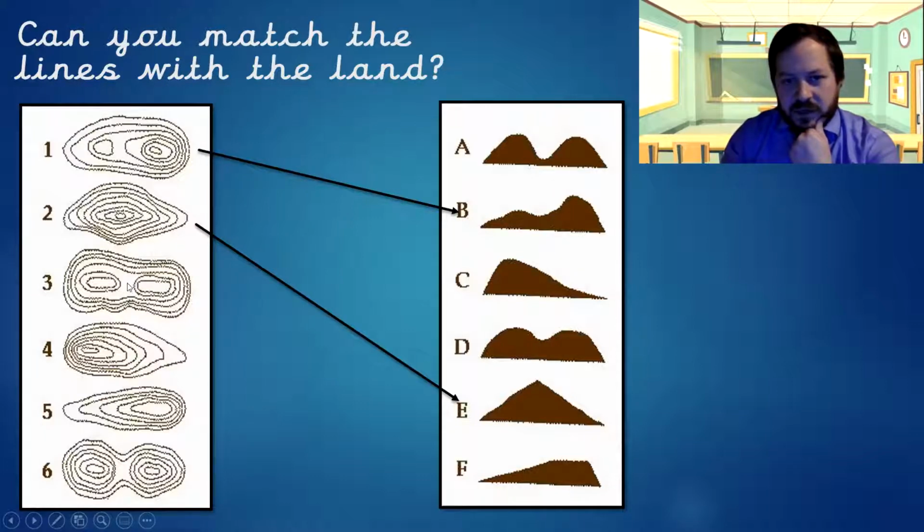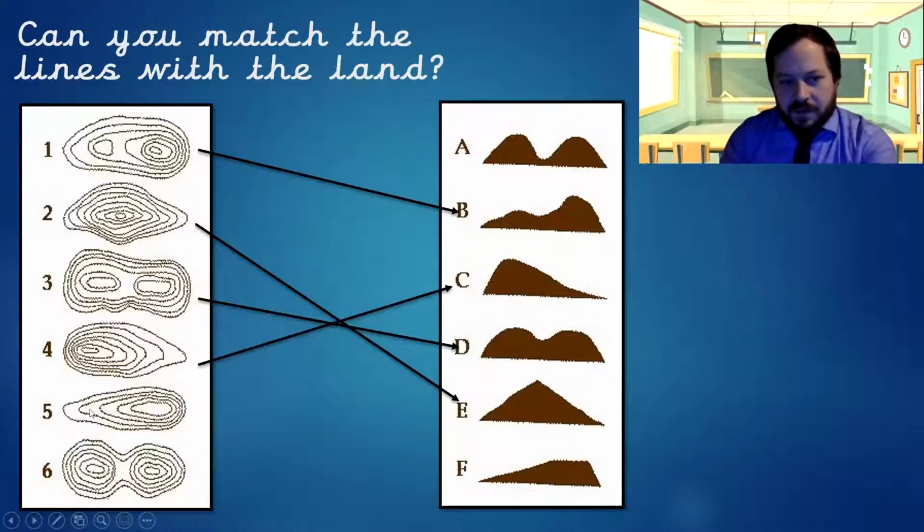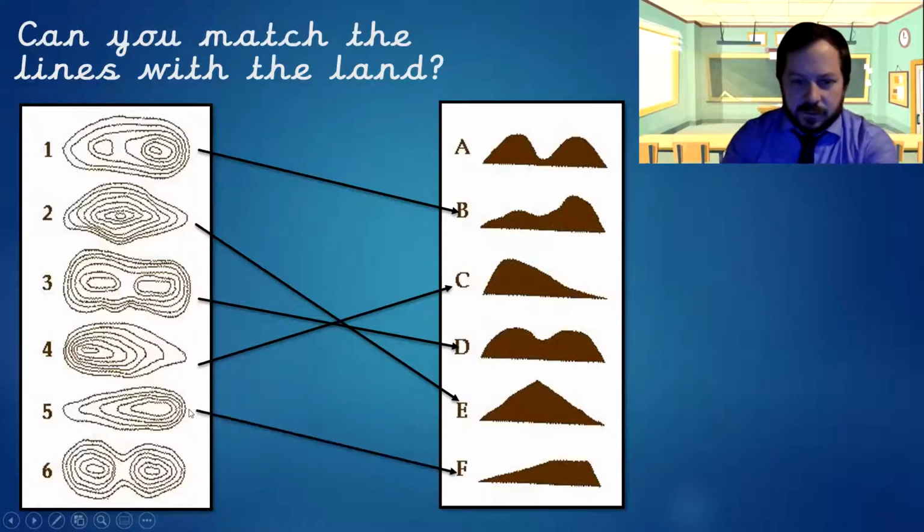Next one, 3. Look, it's got 2 peaks by the looks of things, both equal with a little bit of a shallow dip between them, which is probably this one here. 2 peaks with a shallow dip between them, because we'll come to A in a minute. Number 4 has a steep peak on this side, which leads to a peak here, so it'd be C. At 5, slow, then flat top and quick drop off, which is this one.